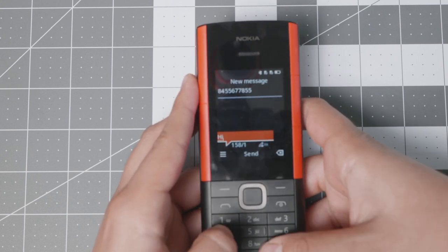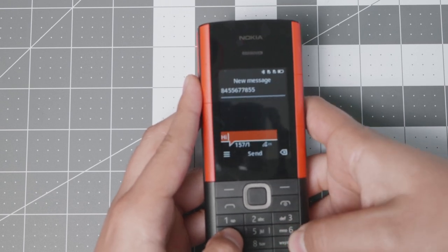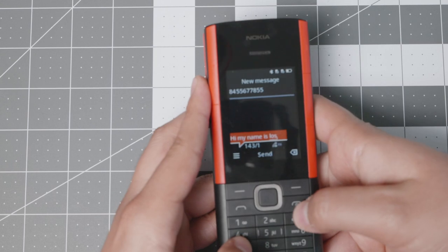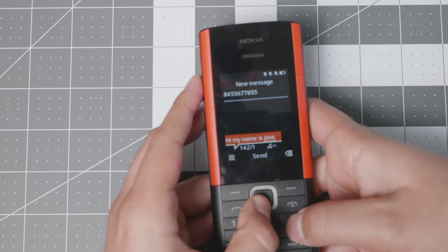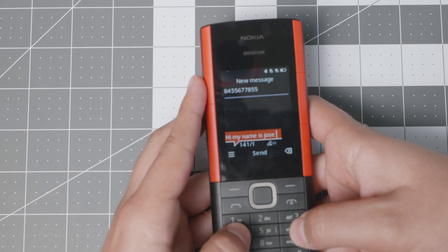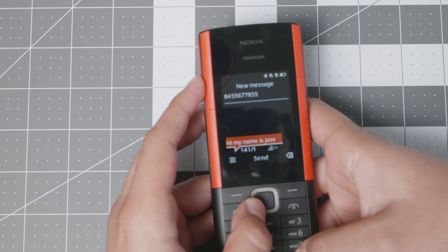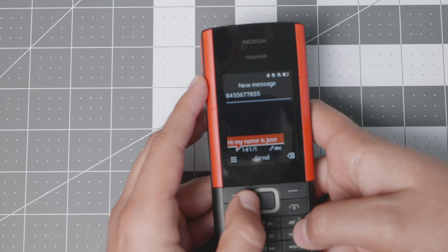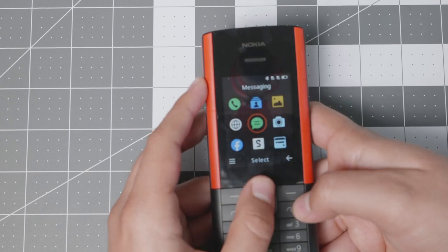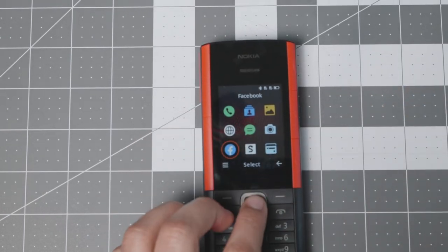You can cycle through different input modes. For example, typing 'my name is Jose' — it first suggests 'lord' but if I use the down key a couple of times it correctly suggests 'Jose.' You can also add specific words to the dictionary using the up key after a triple-click, so you can store custom words in there.